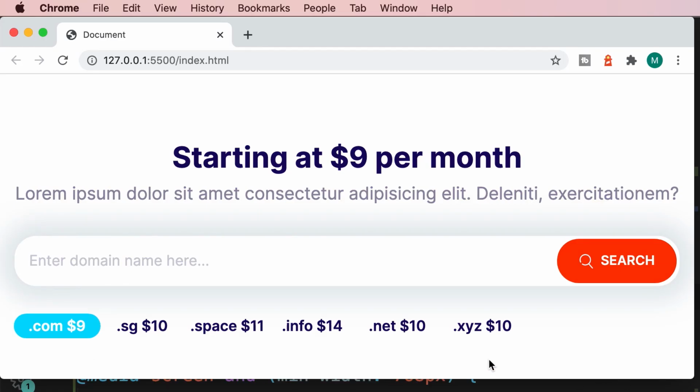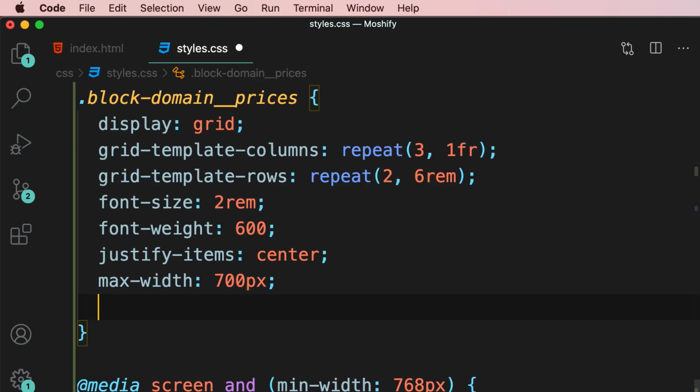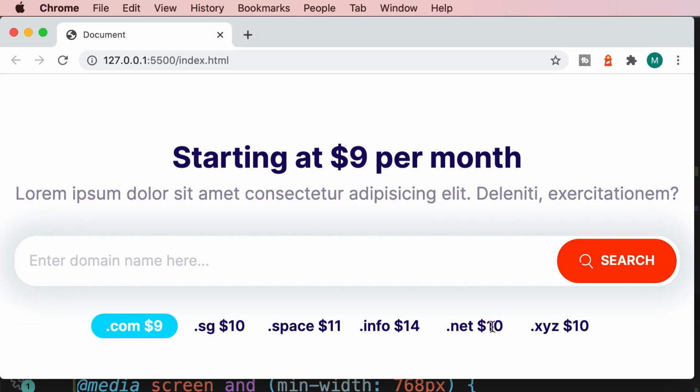So our list is not going to grow beyond 700 pixels, but we don't want this to be in the left. We want it to be in the center. How can we solve this? By setting the horizontal margin to auto. So all the available space will be equally spread to the left and right margins. So I'm going to set the margin to 0 for vertical and auto for horizontal. Now take a look. Perfect.